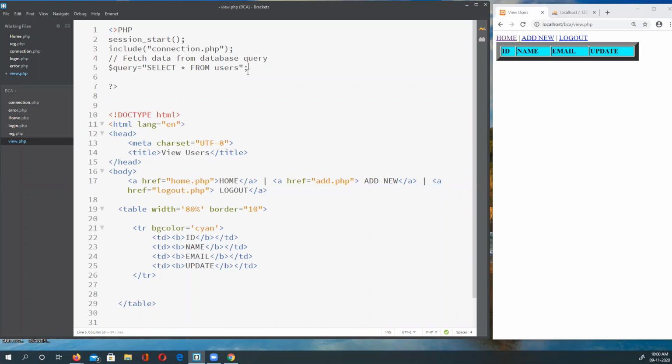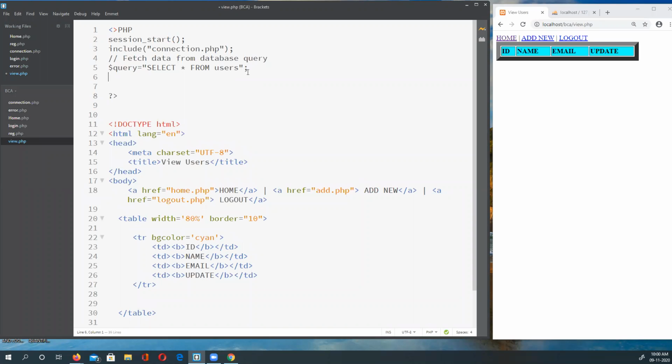And then I will put that in a result set, $result. I got a result set which will have all the things that come from the database. So I have to talk with the database. How do I talk with the database in PHP? I say mysqli underscore query. Okay? $db is the connection, the first thing, and then the second is the $query.